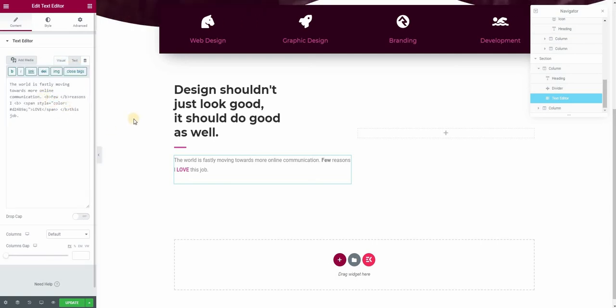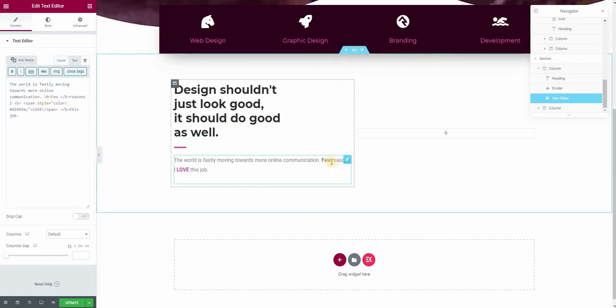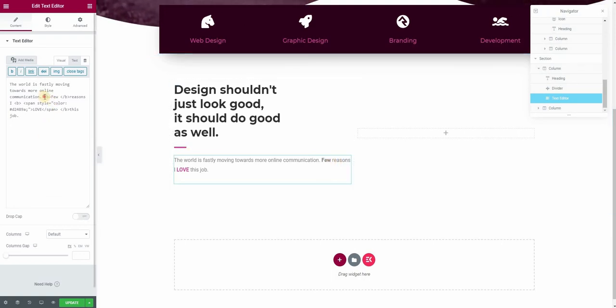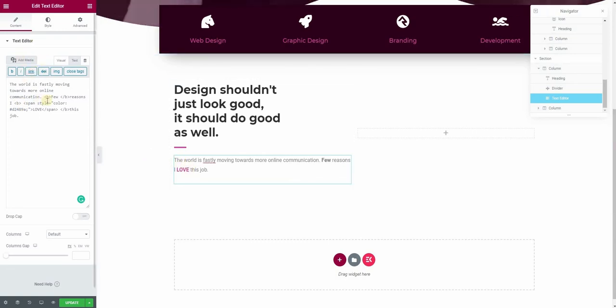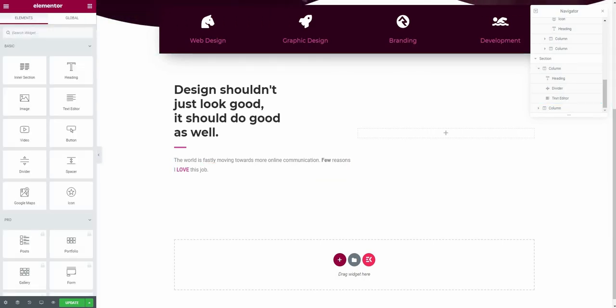This is actually so for the few, if you can see, I put a bold HTML code in here, or this is actually a CSS because it's for styling, and I put this one right here to give a color and love, because you can actually do that on the text editor. You need to know a little bit of CSS.